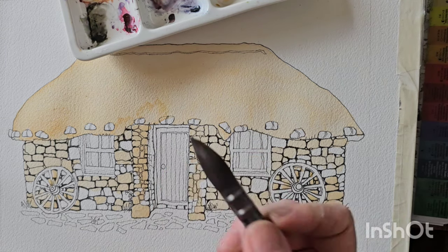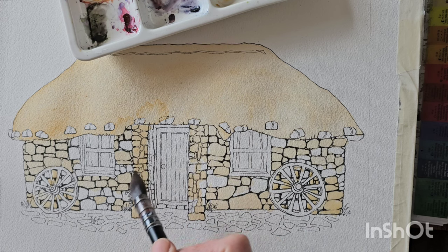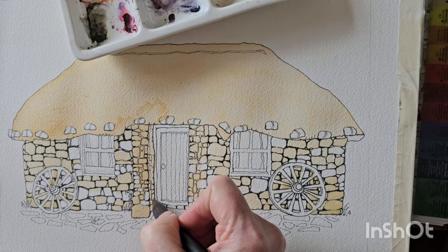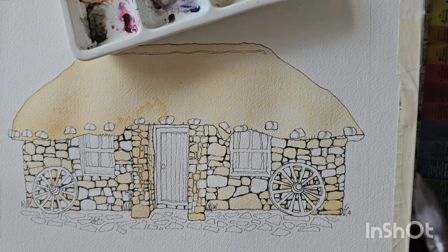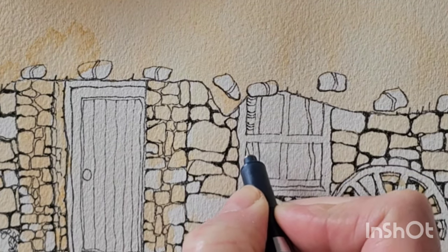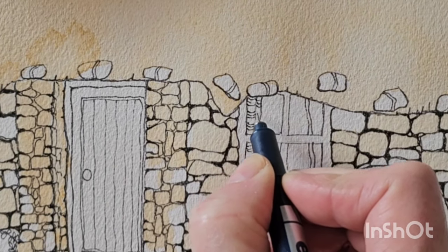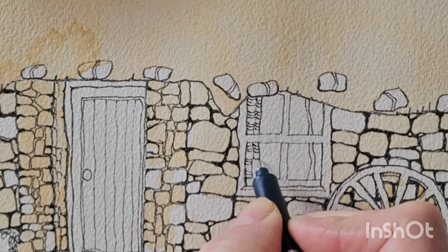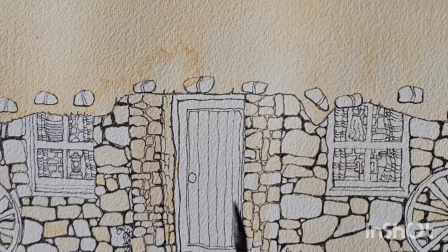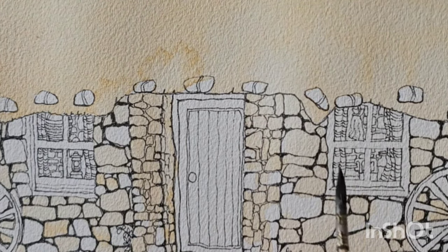I'll also add the same colour a little bit more intense in this little part here. This is the two front door walls that are coming out — this is the bit of the wall that's going back the way. It's in a lot of shade but I'll just give it a wash to get the colour down and then I can darken that wash when things have dried. The curtains in the windows have a sort of checked tartan pattern on them, so I've just drawn that in, curving the lines to show the curvedness of the curtain. I've added a fair bit more detail to the interior of the cottage through the windows.